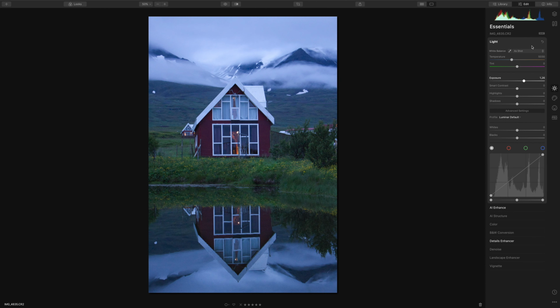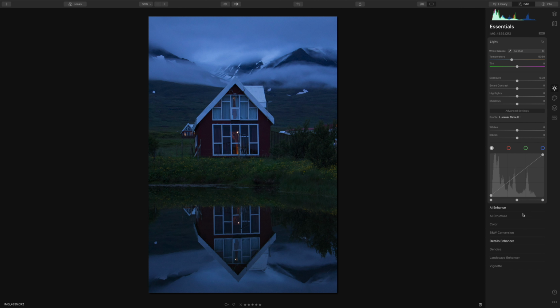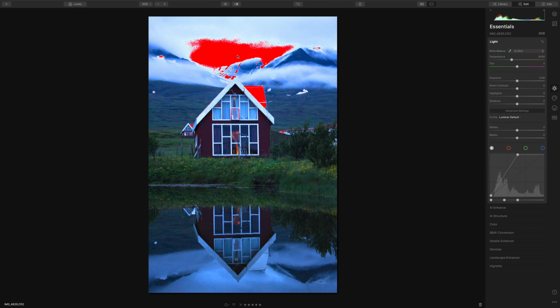But let's not get into that right away, because I will show you all the settings. Let me see, I'm just gonna reset all the adjustments. Alright, so the triangles here, if you turn them on, when you turn on the left one, it will make everything that is underexposed blue. And if you turn on the right one, it will make everything that is overexposed, let's just overexpose it, red.